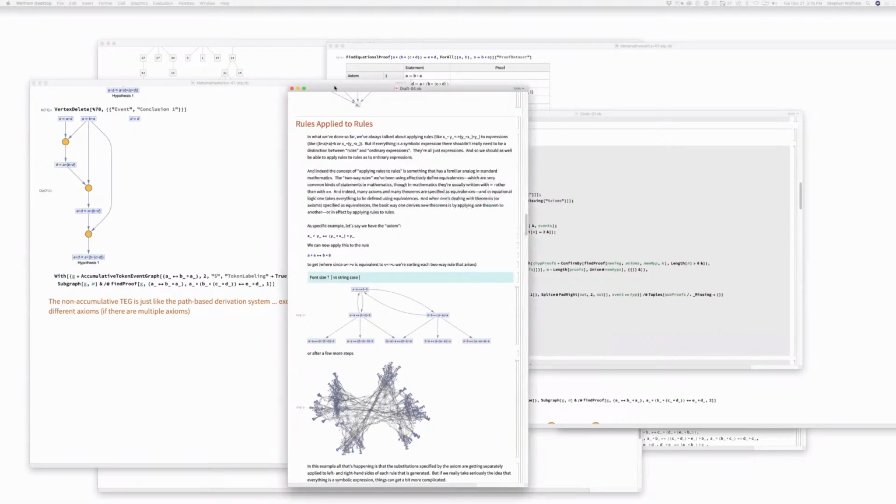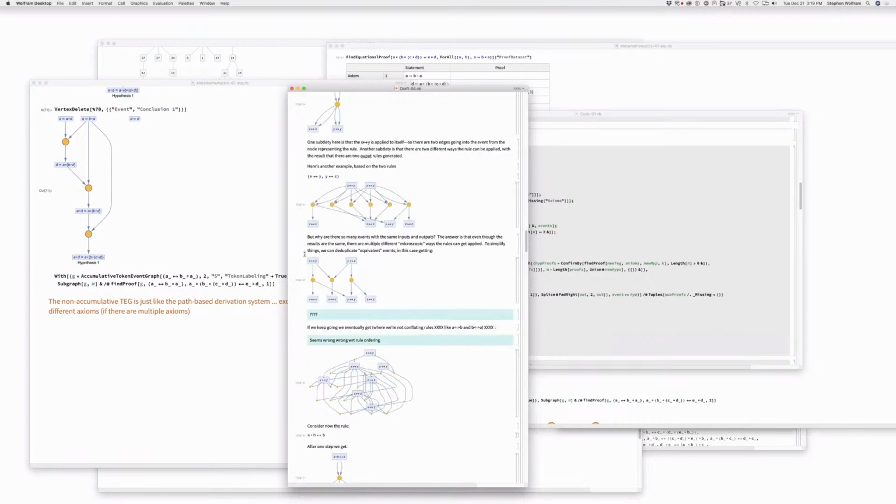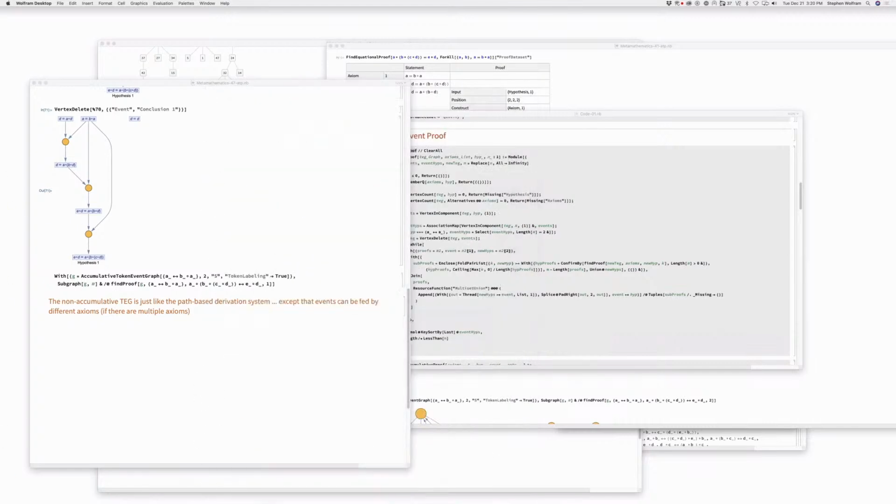Okay. So this rules applied to rules. Right. This is the pure network. Okay. Now we're talking about a cumulative evolution where we have this is the analog of the cut elimination business. Okay. So I believe that cut elimination, if I'm not mistaken, is this process of deaccumulatifying it.